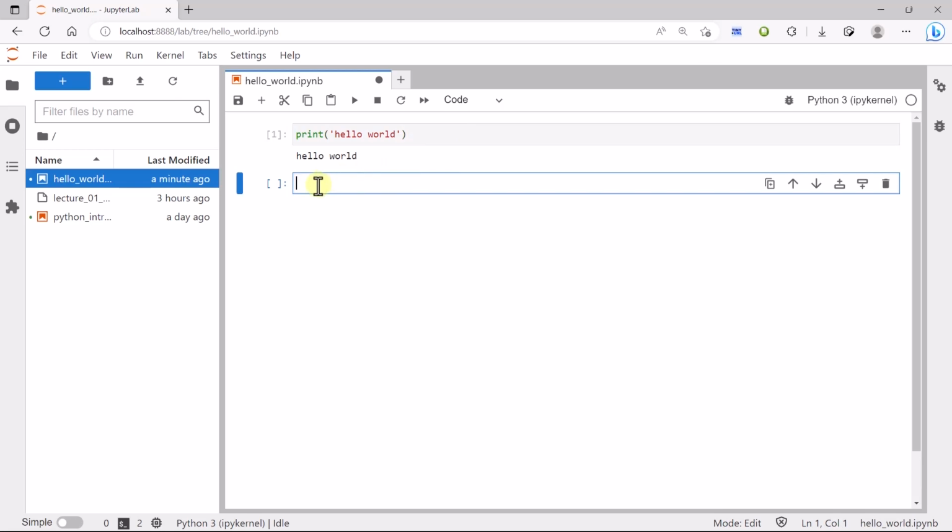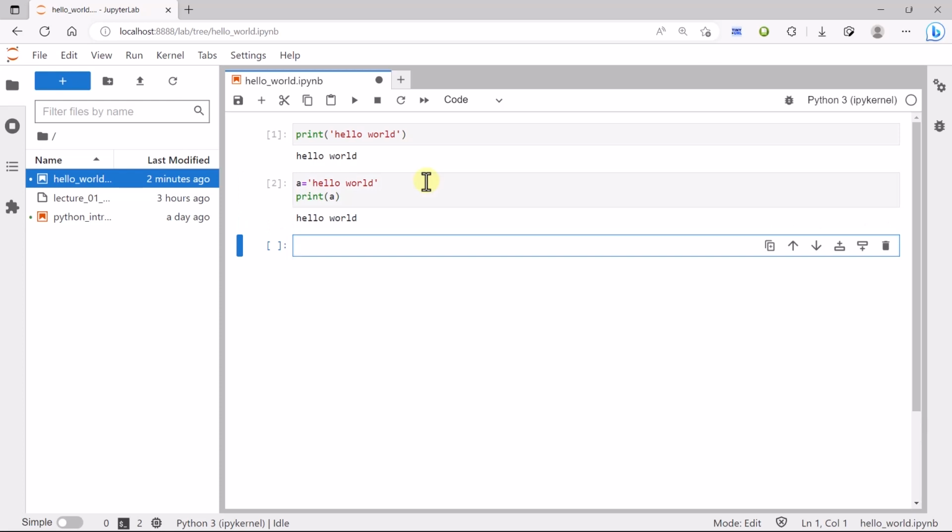I can define certain variable, for instance a, which is equal to this hello world. So a is a variable and it is representing a string here, and I can then write print a, and then again with Shift and Enter it will give me the same hello world.